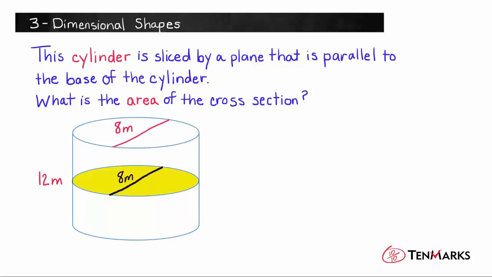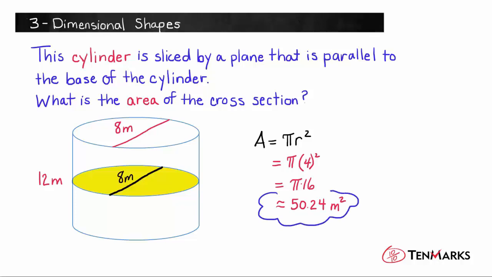The only thing left to do at this point is to use the formula for finding the area of a circle and plug in the values that we've got. The formula, of course, is the area of a circle equals pi times its radius squared, which gives us pi times 4 squared, or 16 pi. And if we use 3.14 to approximate pi, we're going to get 50.24 square meters.